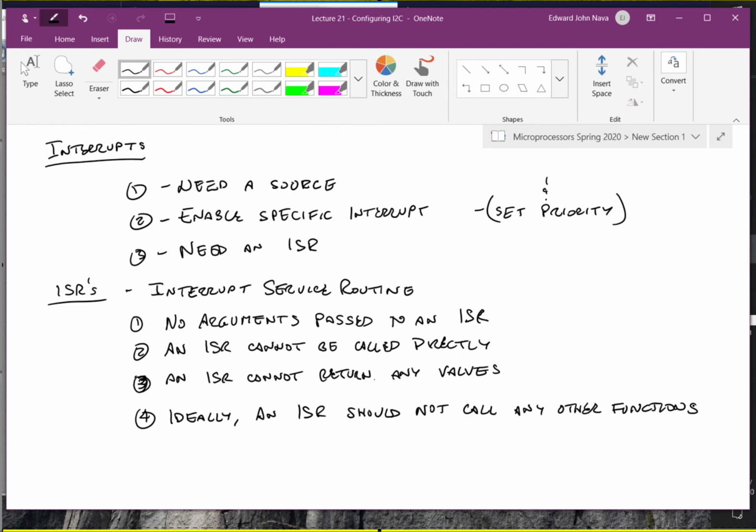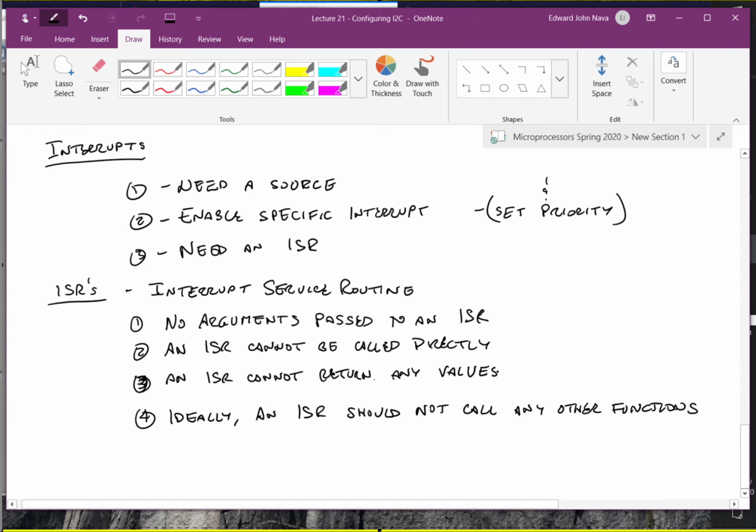So let's see, the question is, an ISR cannot return any values. Okay?